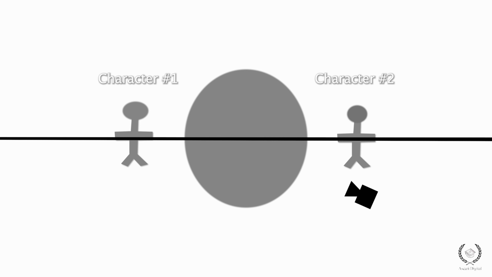Then, to get the coverage of the other side, you'll want to move the camera over to the left side of frame to capture the person on the right side of frame. What you will do is then shoot that way to get their over the shoulder, their medium, and their close-up shot, whatever you're thinking about for that one. The reason for this is because if you record them on the opposite side, then what will happen is their eye lines will not match up.